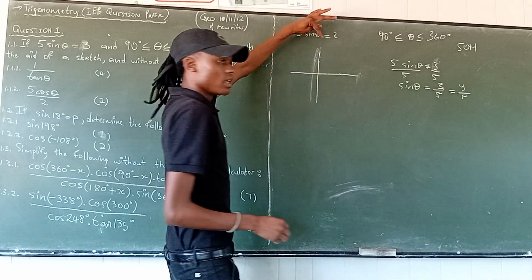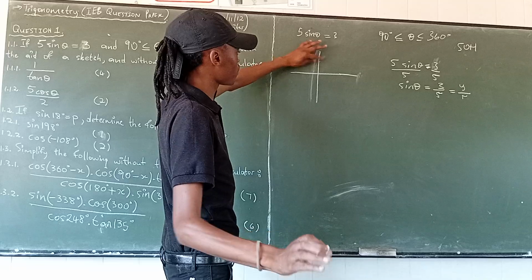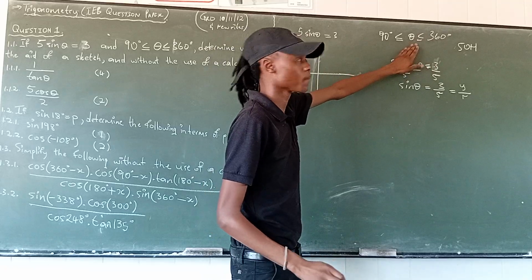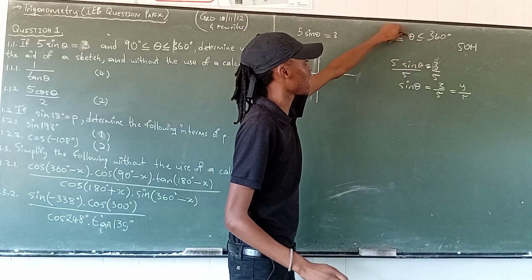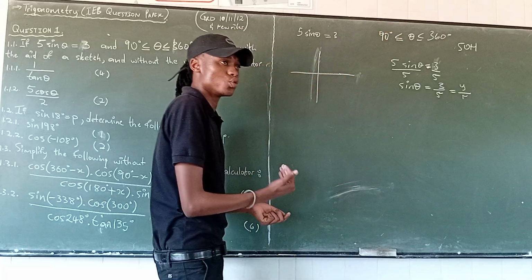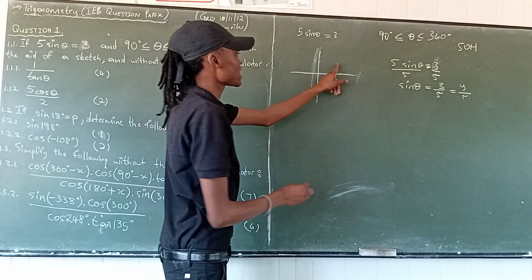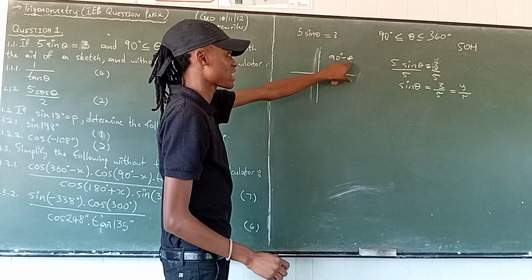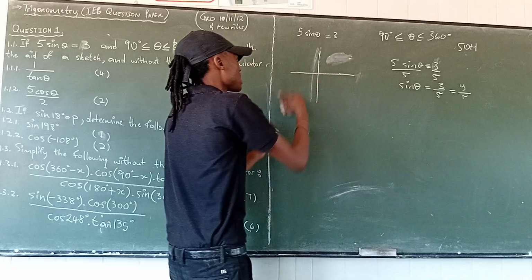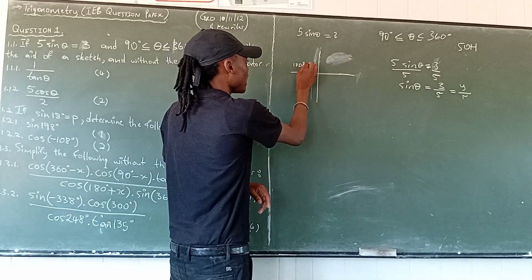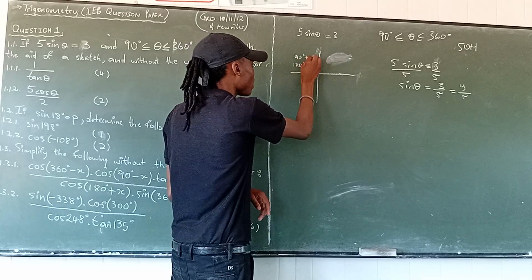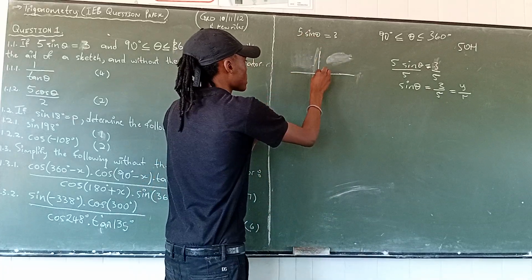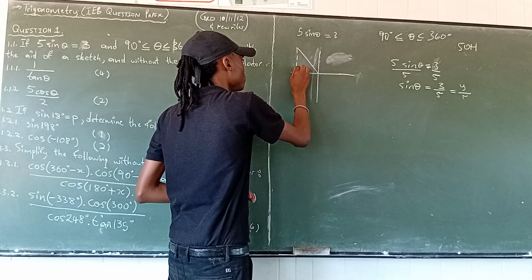Now, most of the learners are confused whether the terminal arm will lie in the first quadrant or the second quadrant. If they've given you a restriction saying that the angle is greater than 90 degrees, that means the angle is increasing. On the first side, the angle is decreasing. We want the theta that is increasing, and this side will have 180 minus theta, and also 90 plus theta. So our terminal arm will lie in the second quadrant.